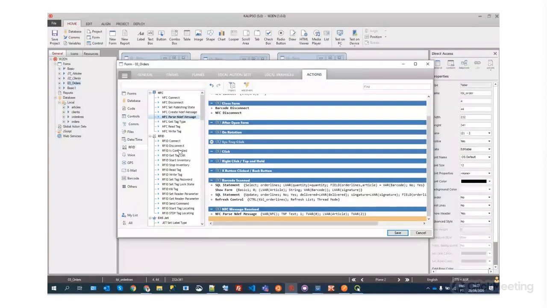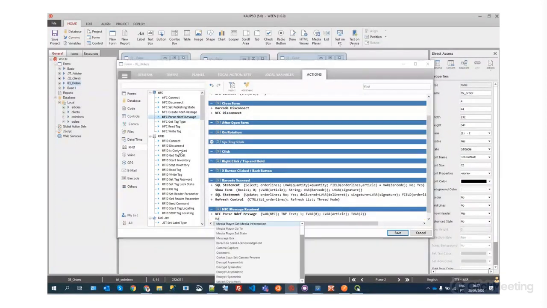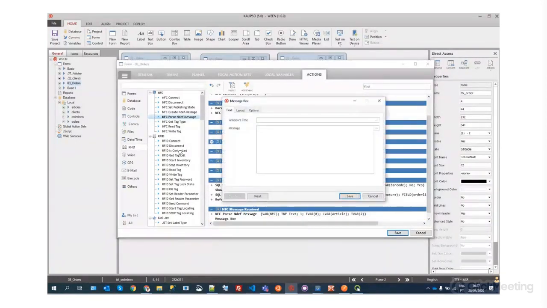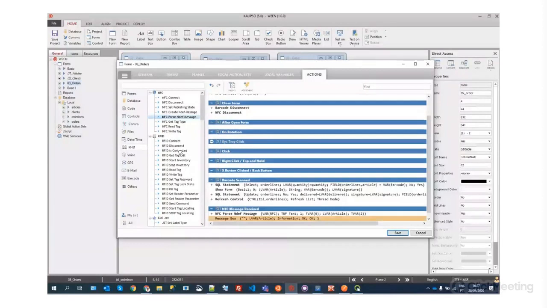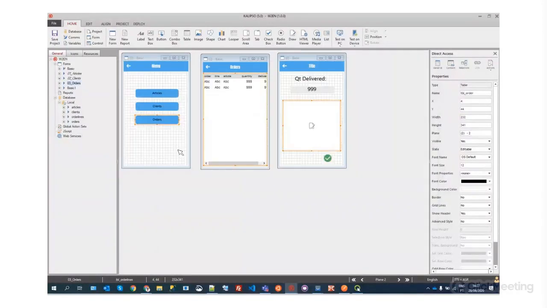To make sure that I'm really reading, I can again use a message block to test. Unfortunately, I only have one tag here with me, but let's try it.